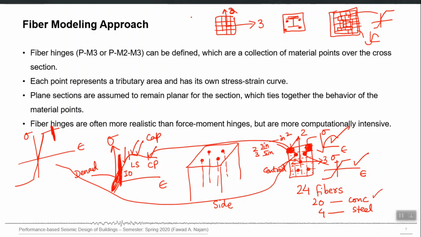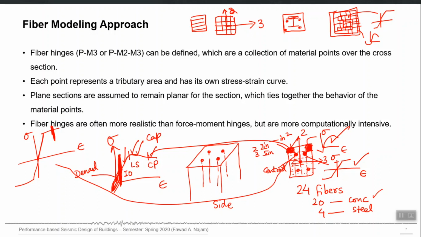So if it was a beam, then only fibers like these were enough. No need to cut in the vertical direction, because when it bends, only the fibers along the depth will be stressed, in extreme tension and extreme compression.